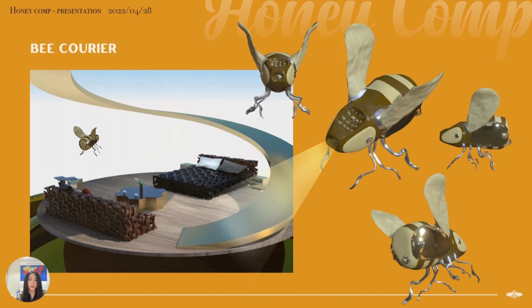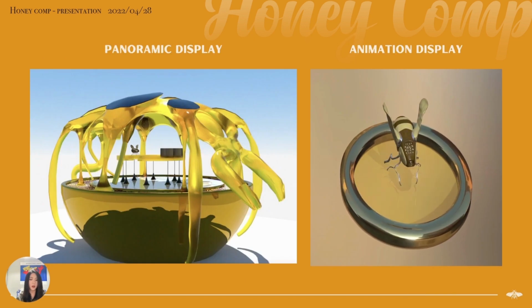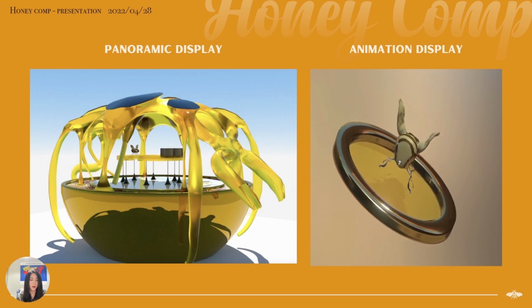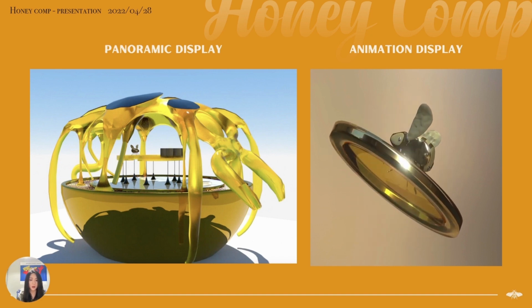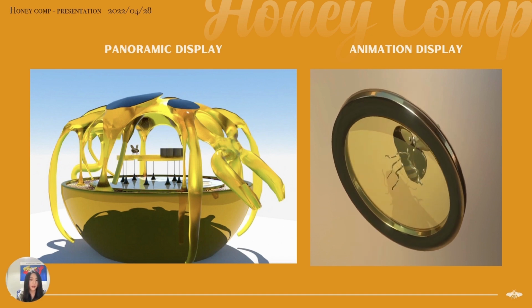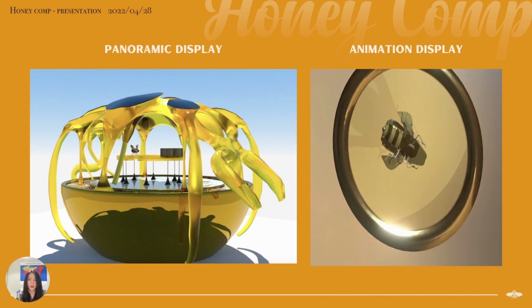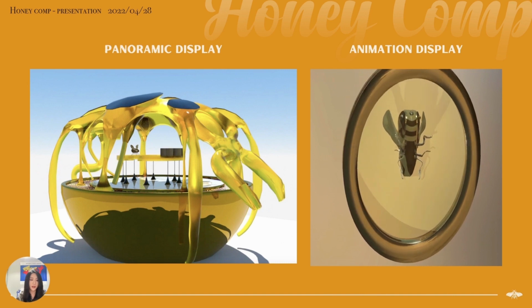And the back of the body is a storage bin for storing things. The two sides are storage bin covers. The tail is a signal receiver. It's used to receive the signal of the interactive device. And usually it can dock on the upper floor of the house together with the beehive. It is controlled by the interactive device of Qiuyue. So next, Qiuyue will introduce the interactive device she designed.